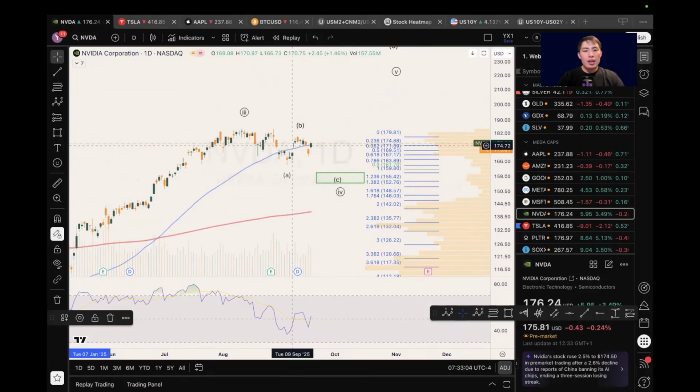NVDA, again, this did look like a wave B corrective rally, and now we could have wave C, one more low again into the 155, 160 region. We did get a pop yesterday upon the Intel investment news. AMD suffered as a result of that, but it's not constructive enough to say that we've finished the pullback entirely. So I will still wait and see how the chart resolves with a slightly bearish expectation for the short term.